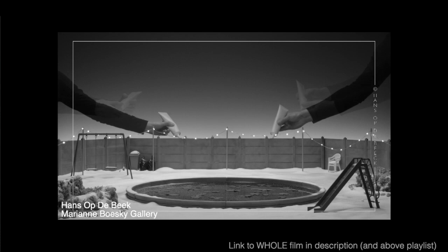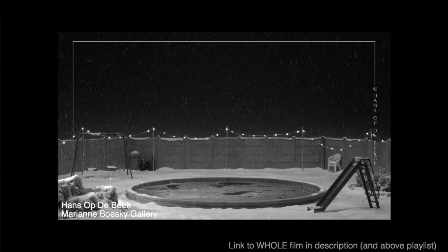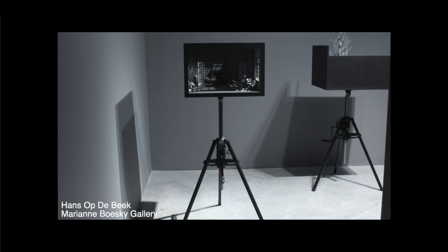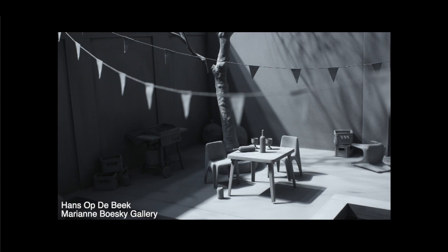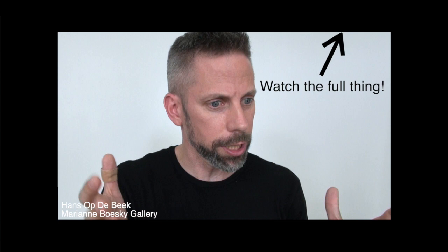And when you finally leave, you're exited into this room where there are models inspired by or from that film sitting atop film tripods, so you feel like you're in the studio and in the film at the same time. The soundtrack of what you just watched is bleeding through the walls so that you feel like you're in the film in real life — which sounds like it would be so boring, and yet it was hypnotic. I could not leave the gallery. Shout out to Hans Apdebeek. I'll see you in a couple weeks.